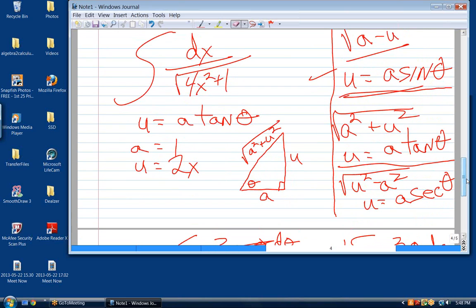Remember, we have to substitute for everything we see in this integral, so we need a dx. So what's my next step? To set x equal to... Let's take the derivative of this, so we'll end up with our dx. In other words, du is going to be 2 dx, so dx is going to equal du over 2.